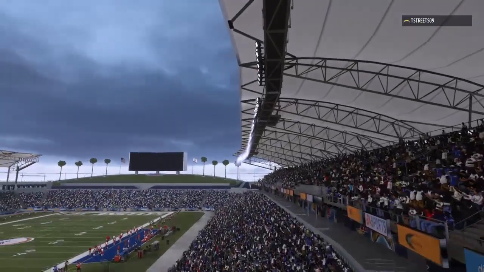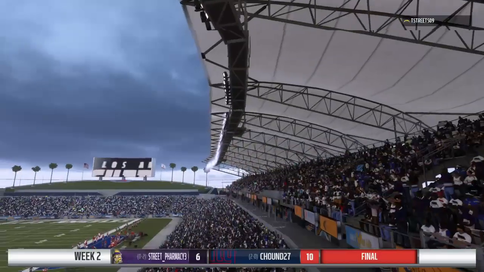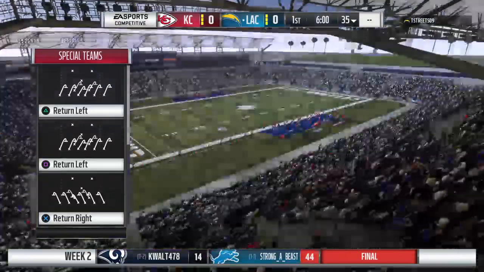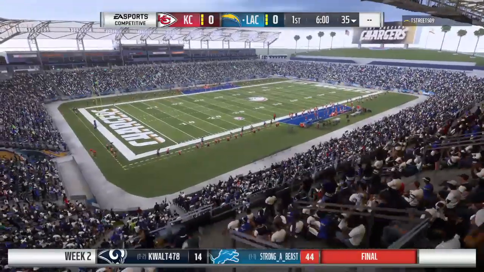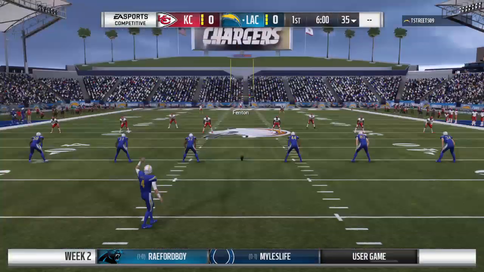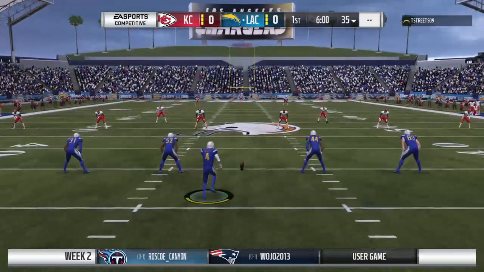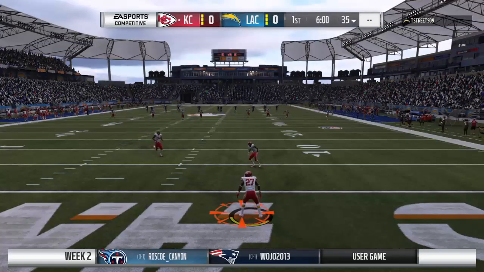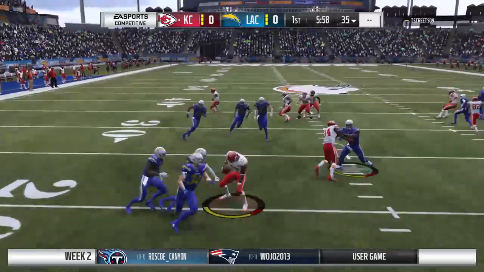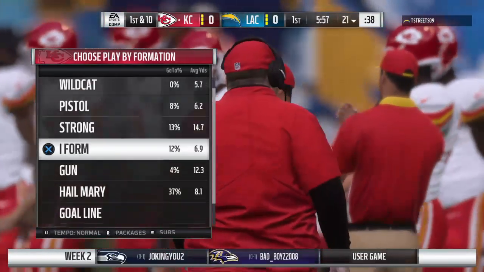EA Sports coverage of the NFL takes us to the StubHub Center, 20 miles south of downtown L.A. Today, it's a matchup in the AFC West between the Kansas City Chiefs and the Los Angeles Chargers. The children will groan. It's the final weekend of summer, but we've got the NFL, and we're underway on EA Sports. This is fielded a couple yards deep. And he's able to get it across the 20, but not by much, as he's marked down at the 21-yard line.